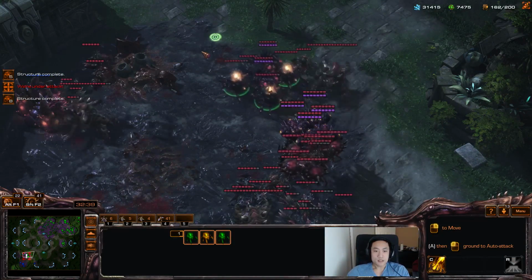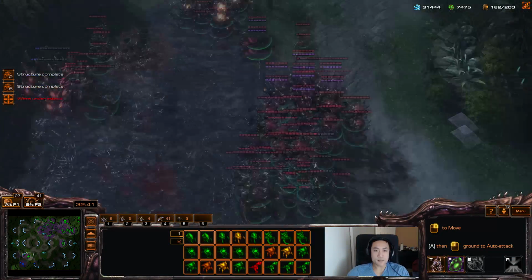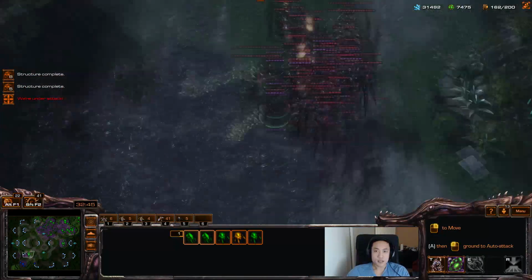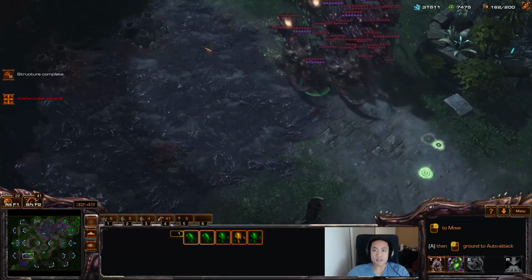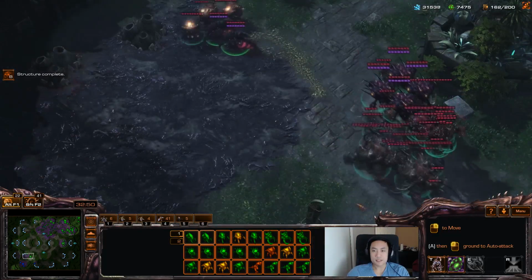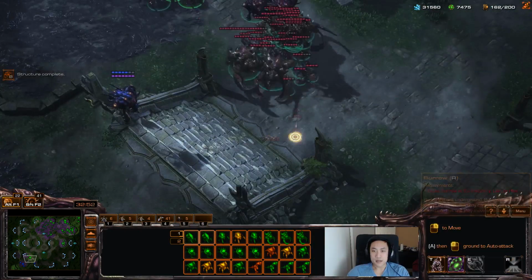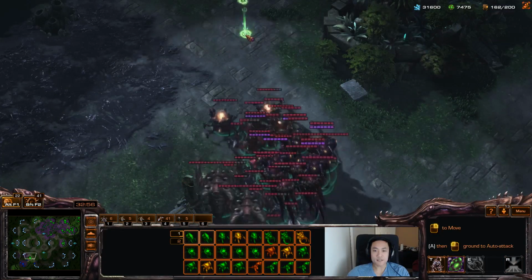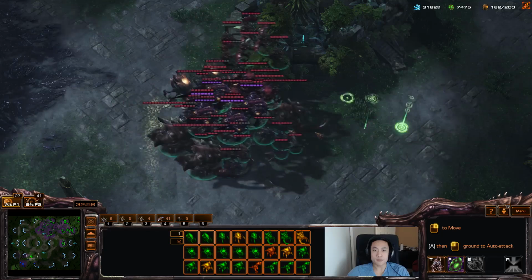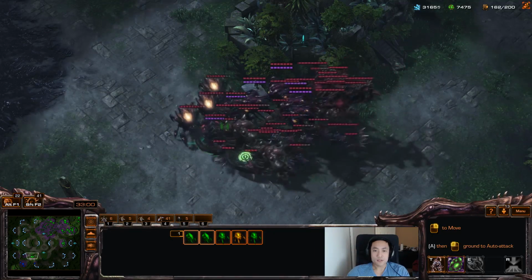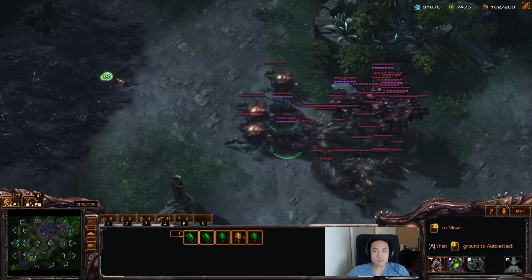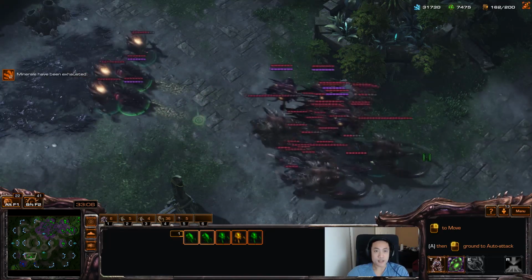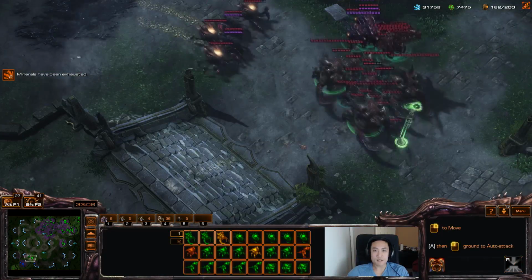Also, for my army, I like to split my army up into two different buttons and two different numbers, usually. 4 would be my main, and 5 would be my casters. So this allows me to micromanage them a lot easier in case I need to do some casting. So let's say I have these 2 casters in this group, I want to get rid of them. Right? So what I would do is I would select these infestors, these ravagers, push Alt and 5, and it gets rid of them, right? So now I have these casters in one group, and I have this army in another group.